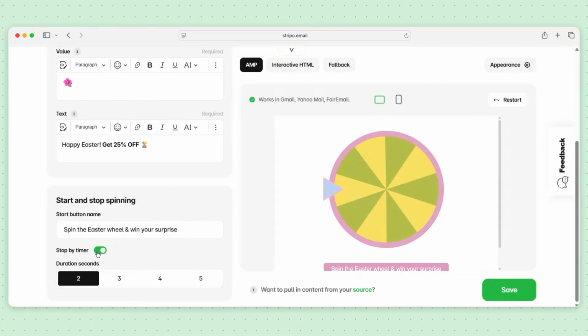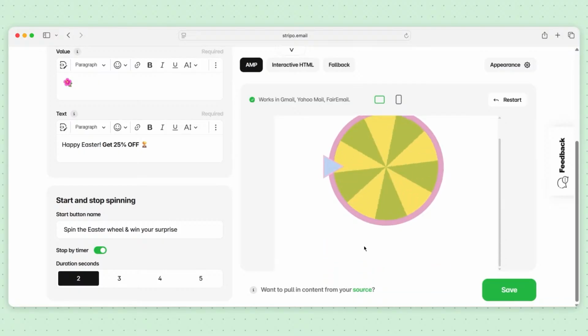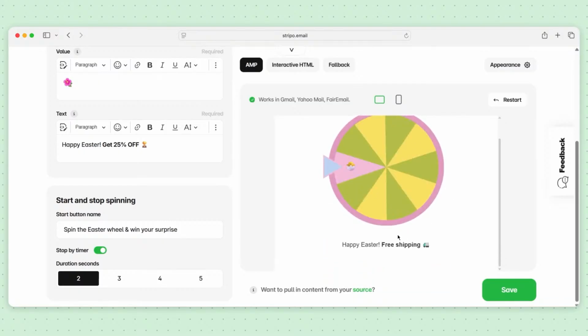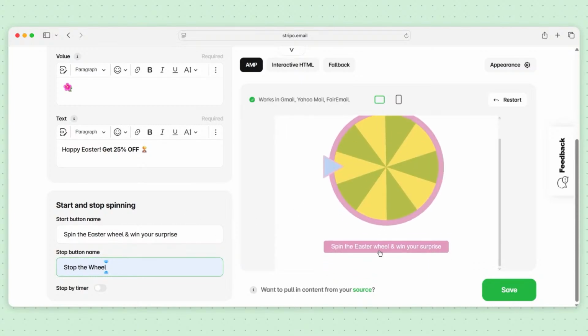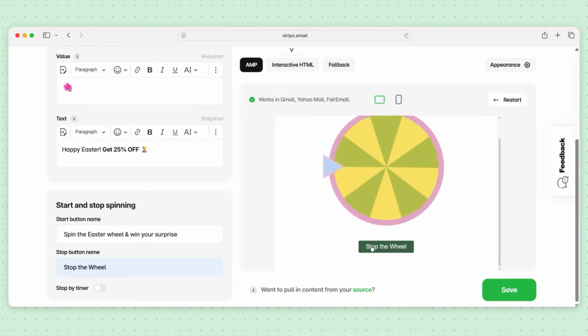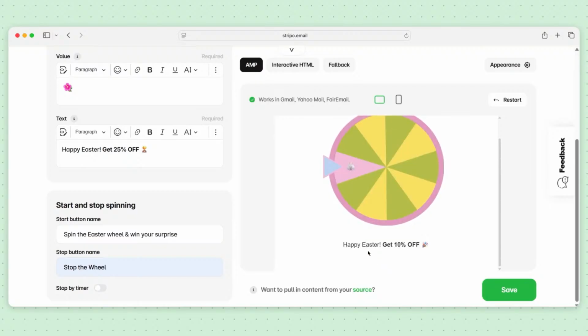And let's disable the duration in seconds. As you can see, the wheel is going to stop automatically, so I want to disable this and add the button to stop the wheel, which allows me more control, and I can click when I want.